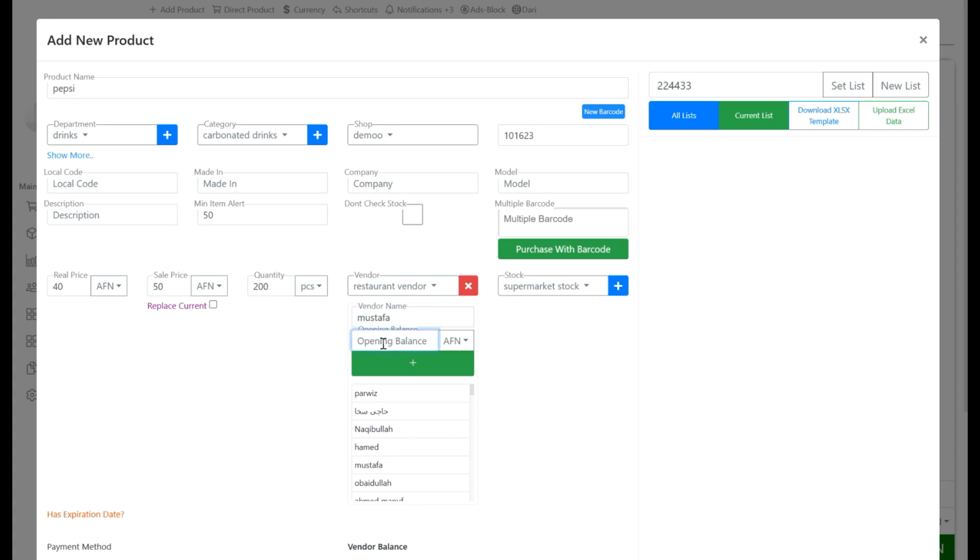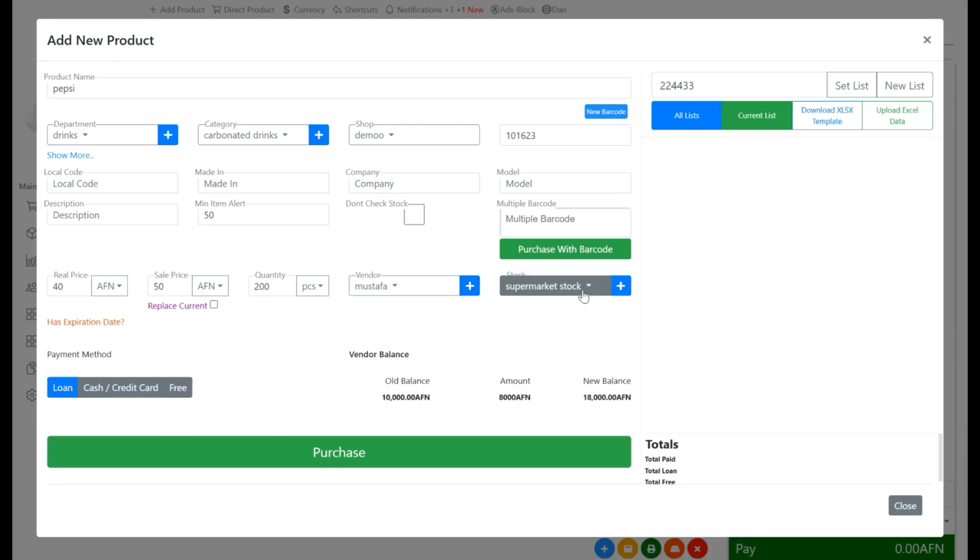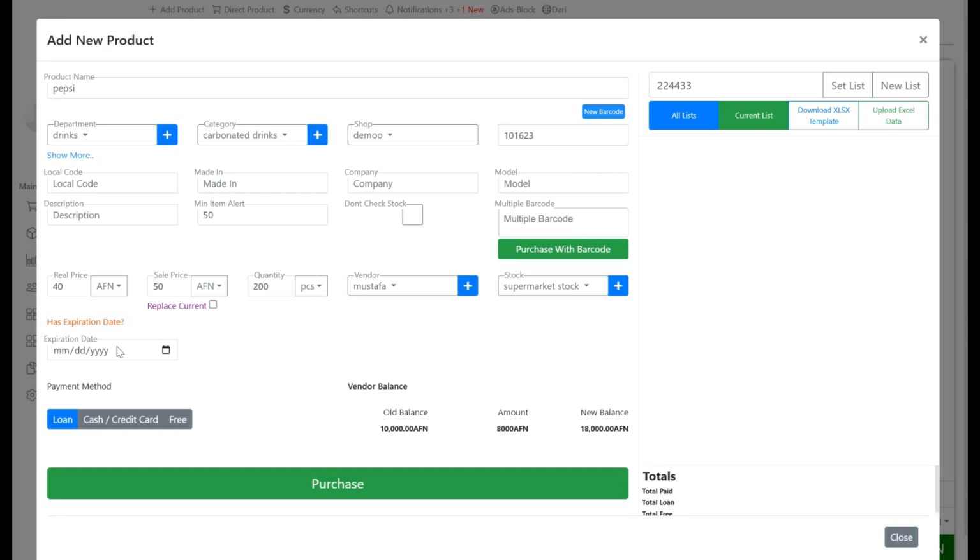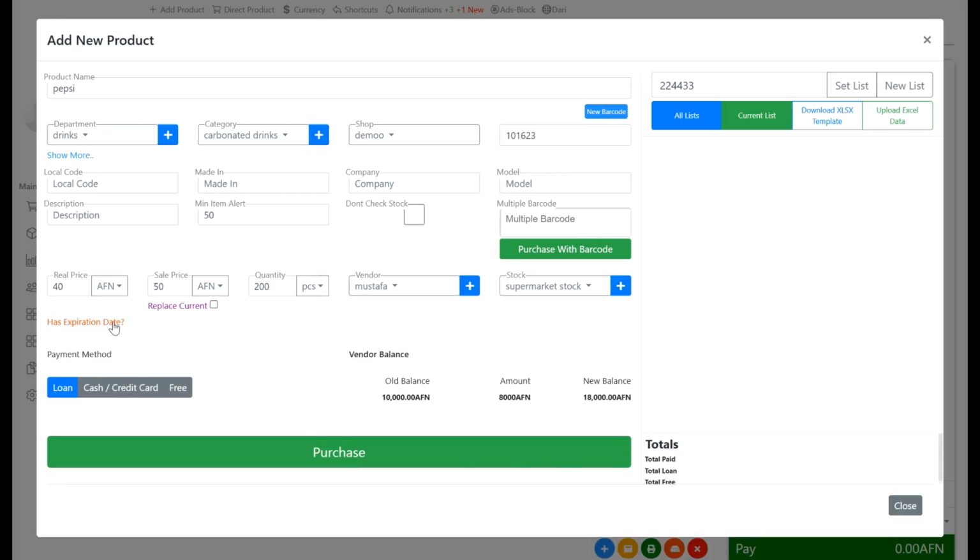If you have previously borrowed from Moneybox as a supplier, you can enter the amount of your loan in the Open Invoice section. Then click on the Total Sum icon again. If a product is added in the store, select the Stock option. If a product is added in the warehouse, select your warehouse or click on the plus sign, input the warehouse name, and register it. If your product has an expiration date, input it so the system can provide you with a report of products nearing expiry.